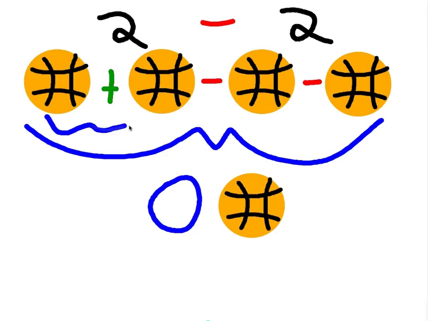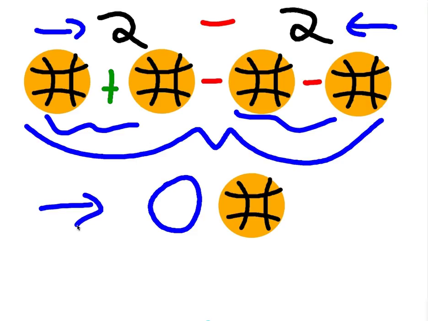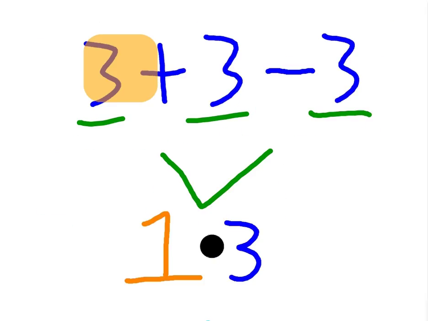Okay, what if we add 2 and then subtract 2? Well, we would add the 2 and then subtract the 2, and we end up with 0 times the number of basketballs, which of course is 0. This works for numbers as well. So numbers can be treated like objects because they are objects.